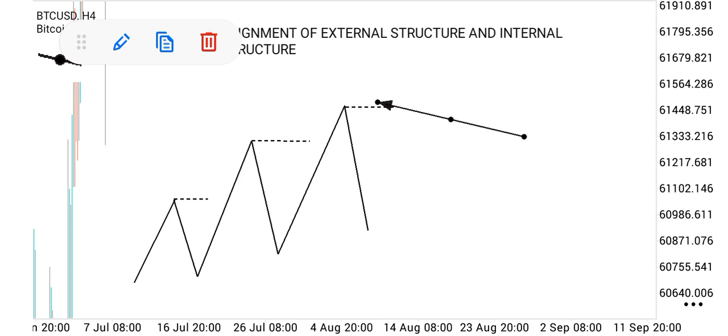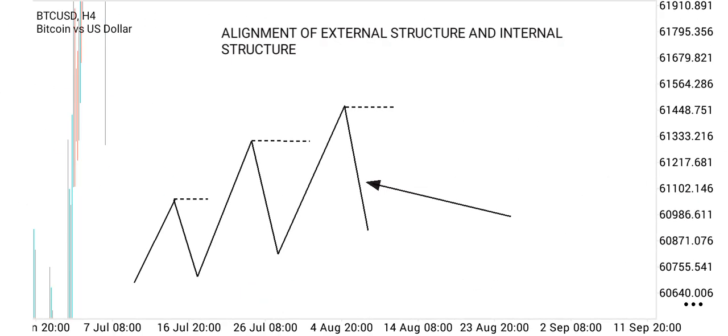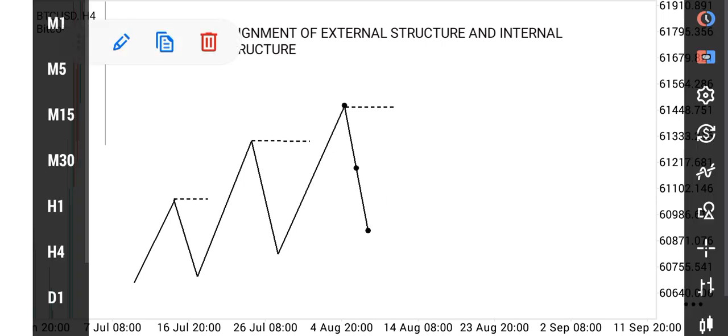So before price clears buy side liquidity, one of the things we want to see is that we want to align our internal time frame with our external time frame. That is where we come in with our internal time frame. So let me show you something now. On our internal time frame, we want to see something like this happen.